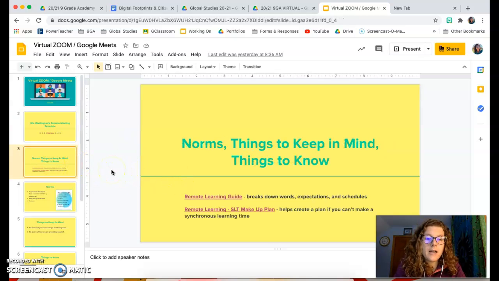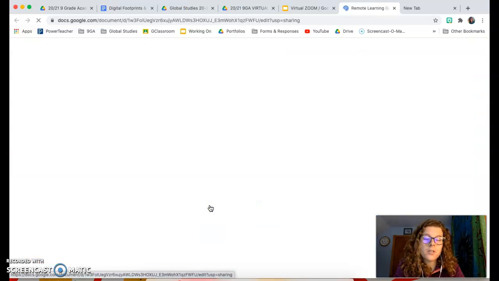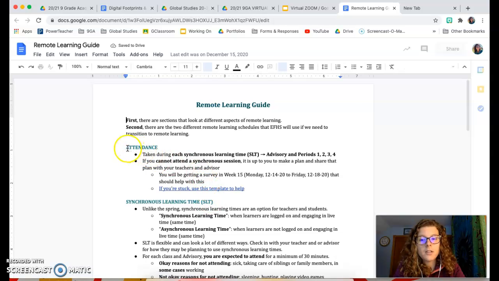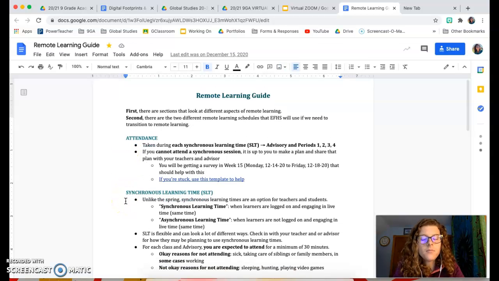So this is now going to go over just norms, things to keep in mind, things to know, etc. I linked in here, this is in your advisory pages, but just a remote learning guide. So it has just a breakdown of some kind of policies or expectations like around attendance and synchronous learning time.